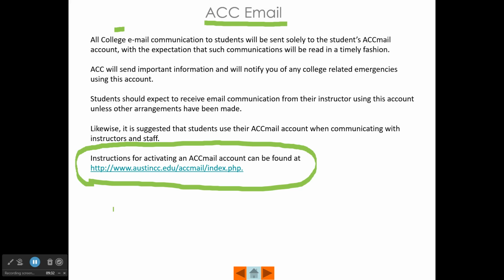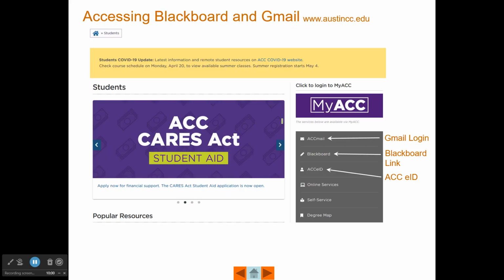Now, the other thing is I can't share information with anyone else without your permission, so keep that in mind. So if anybody writes me an email and says, hey, how's my son or daughter or whatever the situation is doing in the class, I'm going to write them back and say, I can't give you that information without your son or daughter's permission. And that goes for other than parents. It could be some organization that you're getting funding from or whatever. You have to give permission for me to talk with them.